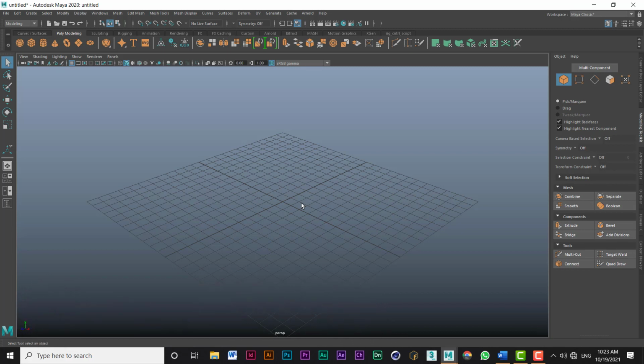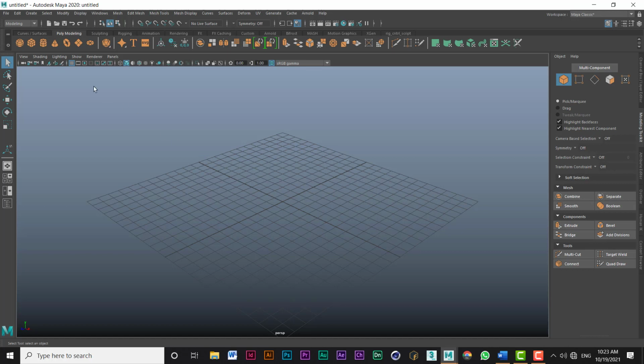Now I want to go into an interesting aspect of material editing, and that is using the Hypershade window, which is actually the best way to see the results of your materials before you apply them on the actual objects. So the Hypershade window is something that is going to be very handy when you're modeling.